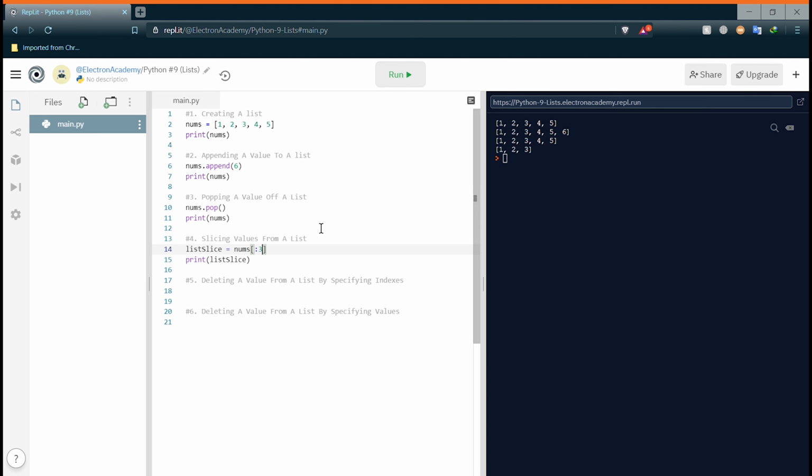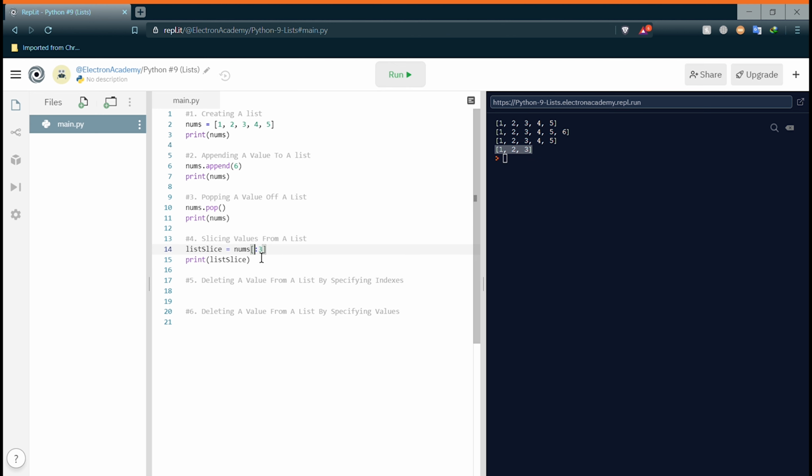Note that slices do not work using indexes. So if I specify a 3 over here, you would think that it would print out the third thing inside your index. So 0, 1, 2, 3. So it would specify your list until 4. So it would specify this much. But no, list slicing does not work using indexes. It works using normal numbers. So the first number, second number, third number. I want to print from the beginning until the third number, or I can just remove the 0 and it's going to print 1, 2, and 3.